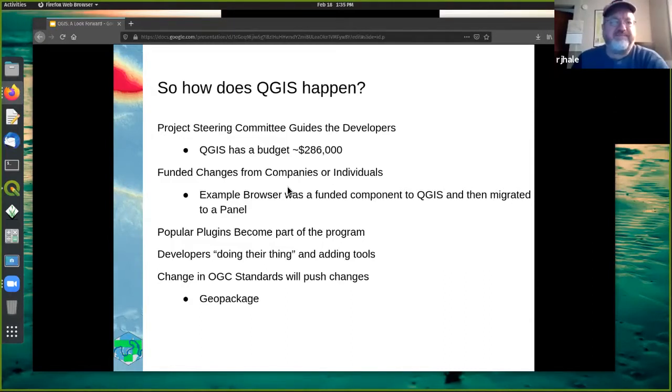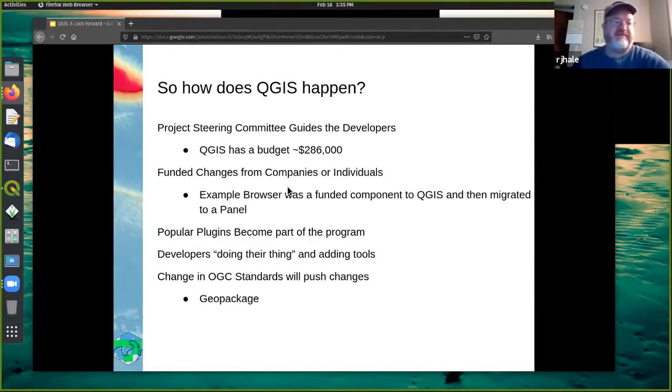They use this money for website maintenance, for development, everything you can think of to run an organization, essentially run a nonprofit. That's what they're using this money for. So every year people donate. Companies will pay for changes. People will come and donate and say, well, can we get better access to Amazon disk space?